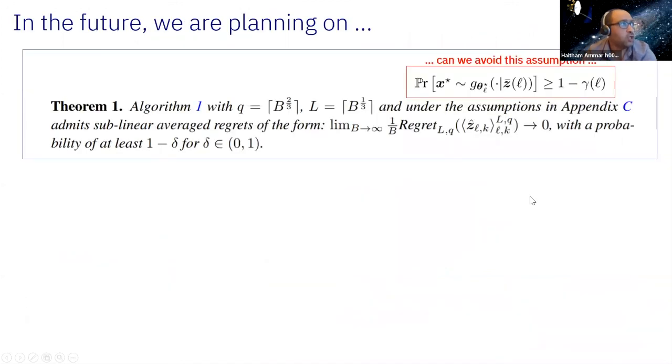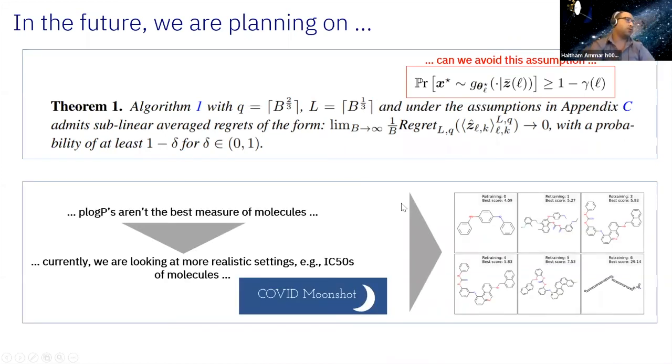Cool. So now, just to wrap up, in the future, what we would like to do is, as I said before, improve this assumption. But also one thing I don't like about those molecule experiments, and I think anybody who knows chemistry will look at this molecule that we created and a lot of other people created and be like, you are crazy. The point is that log P can be maximized, it turns out, by putting chains of carbon next to each other. So for example, this chain here gets a log P of 29.14, which is a very long chain that gets a very good log P. But for a chemist to synthesize, those are not really useful molecules because they're very long chains.